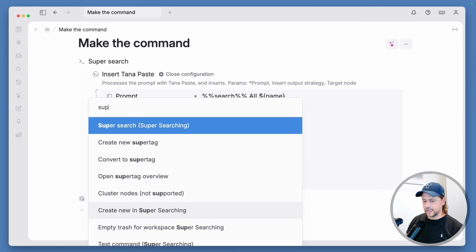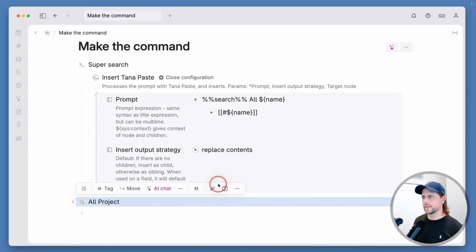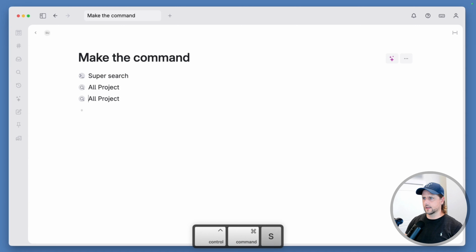Now you hit Command Shift K, and then you can hit whatever keys you want this to be triggered by. So let's do Command Control S. That shouldn't overlap with anything else on my system, hopefully. And I hit save. Now, if I try that again, let's type project again. Now I'll hit Command Control S, and voila, it did it.